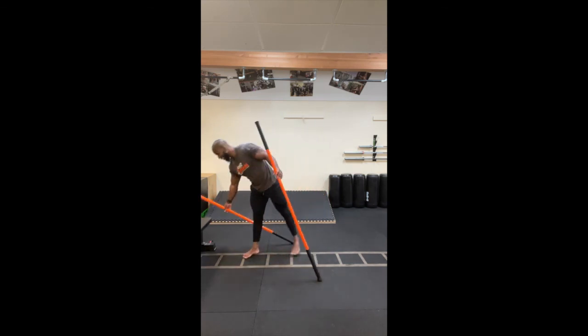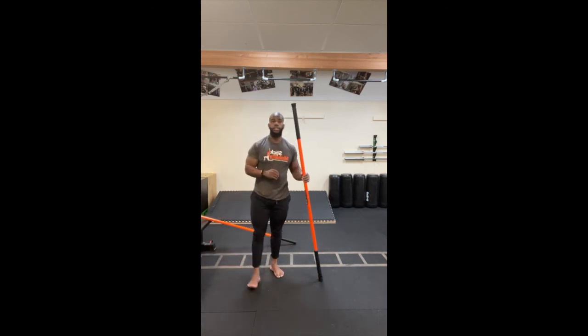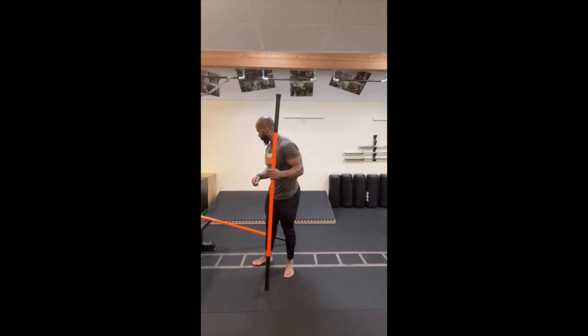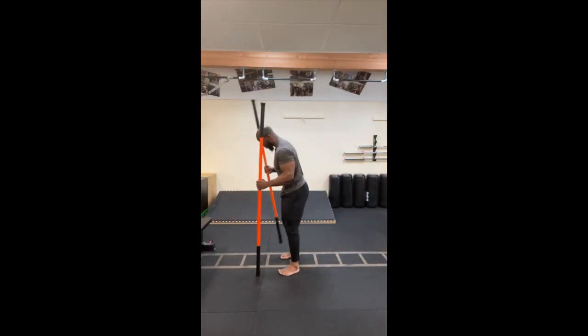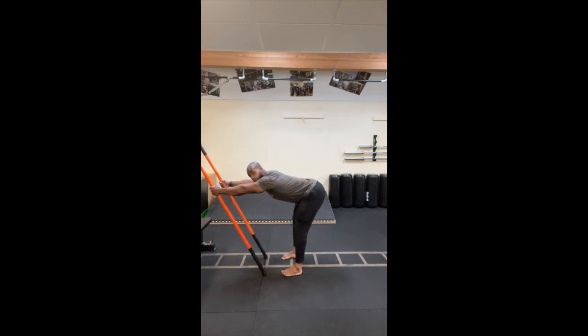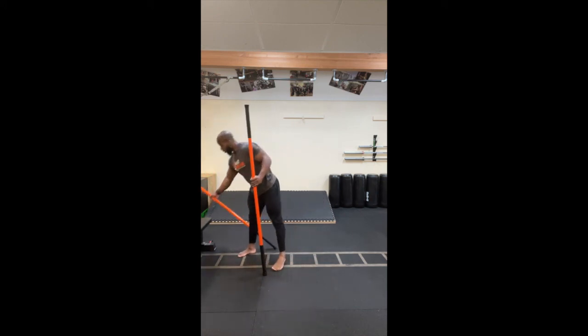I'm going to place one stick down. We're going to get into a lunging bow and arrow just to finish off. The side view for that stretch, by the way, is going to be here, reaching out, okay?